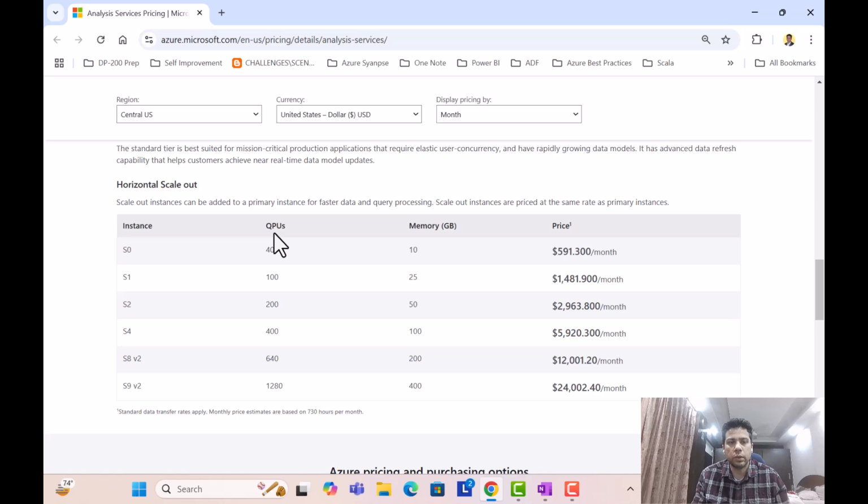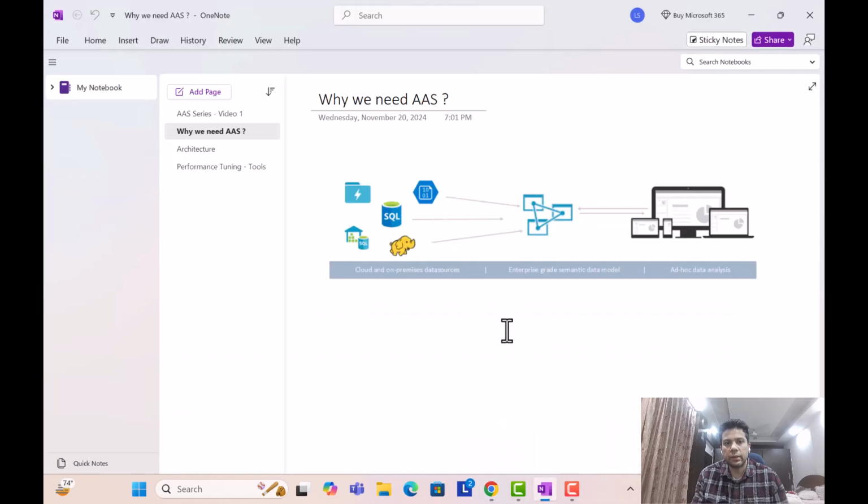One is QPUs, which represents your computing power, and then the memory, which represents the data that you can save. So the higher the tier, the more expensive it is, and the more QPUs and memory you would get with that. So that is the main reason behind using Azure Analysis Service.